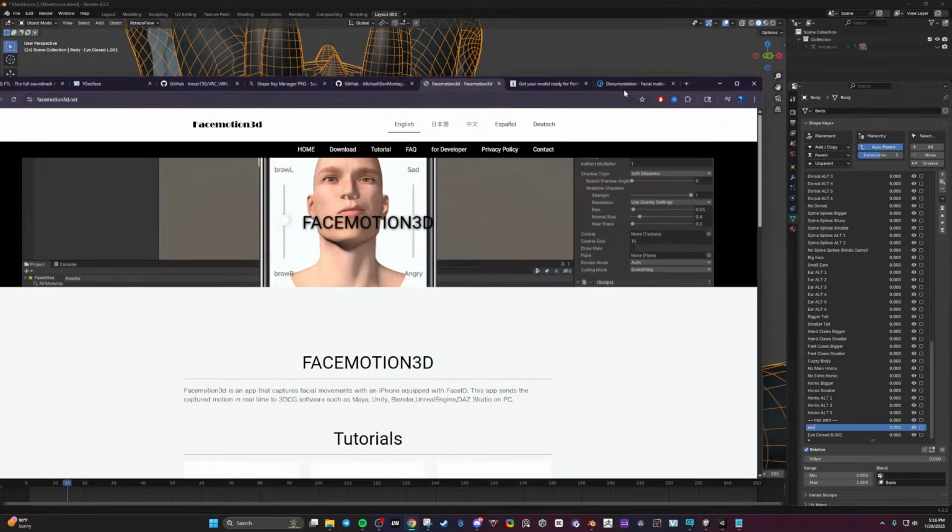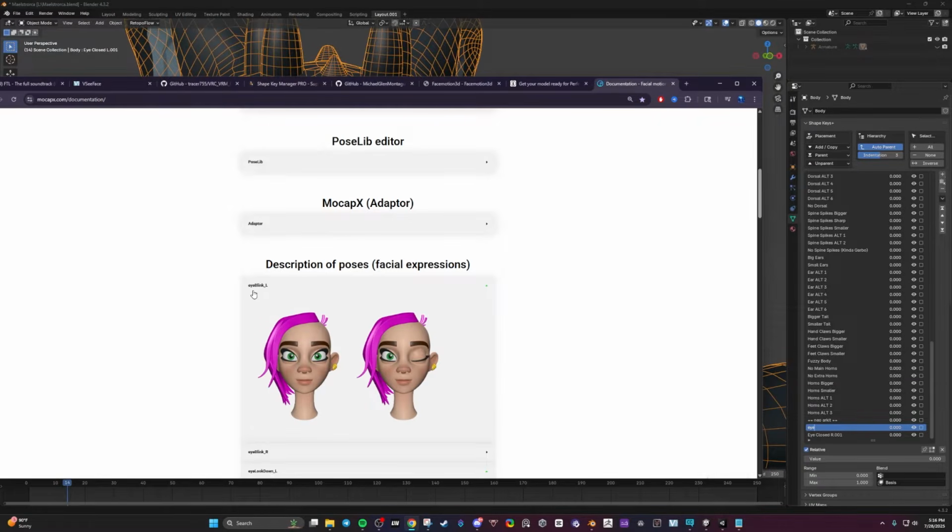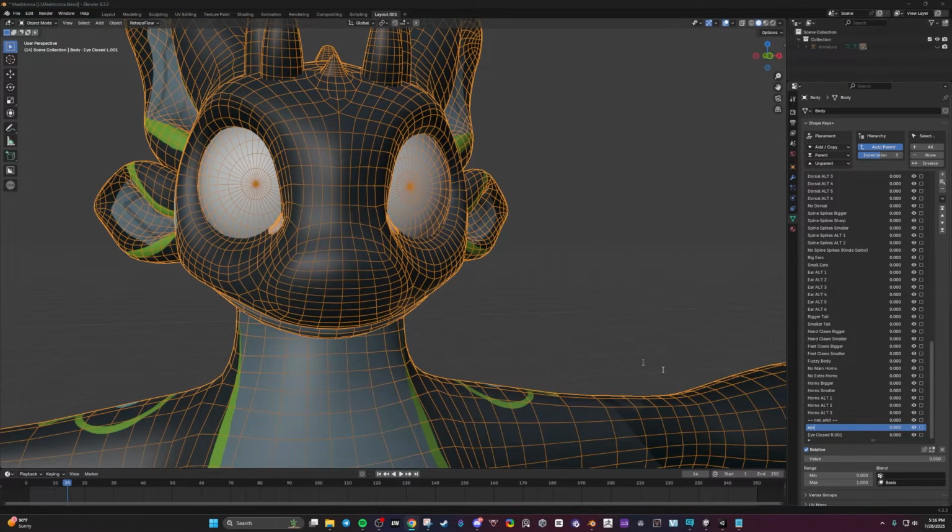We'll use this guide actually. Eye blink left. So don't follow this. It's not eye blink underscore left. It's I lowercase, blink capital B, left capital L. Eye blink left. And then you do the same thing for eye blink right.